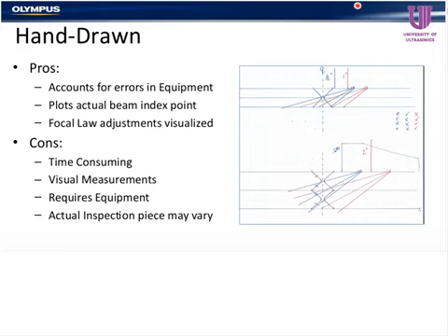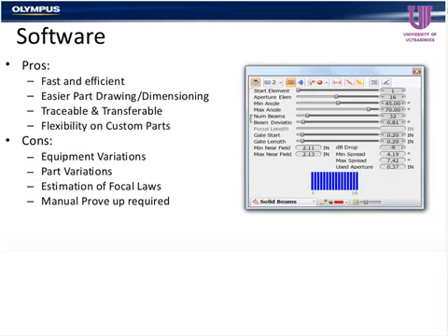Now on the flip side, you can also develop your scan plan through software. This would be through the couple examples I referenced at the beginning: NDT Setup Builder, Eclipse ES Beam Tool. Much faster to use. It has all of the information for our equipment pre-programmed in, to where all we have to do is draw the part or select the part from a pre-built database, and it works much faster. So for efficiency purposes, using a software program to develop your scan plan is a little bit easier.